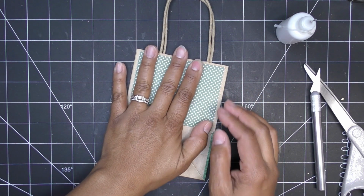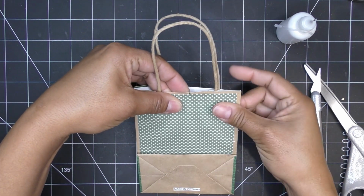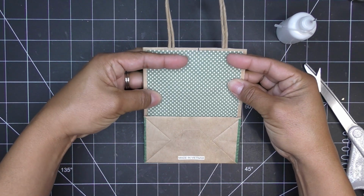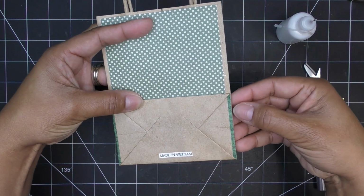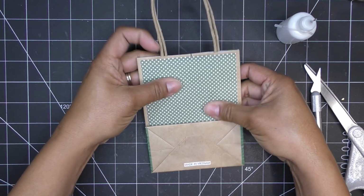So I'm going to hold that down for a bit, because I can see that divot. And again, some people take off the handles, whatever you want. I just got this paper from my stash and think it matched really well. And then, do you want to follow that same border? I know this bag actually has a green border on the edge, or you want to cover up the whole thing. I think I'll probably just cover up the whole thing.